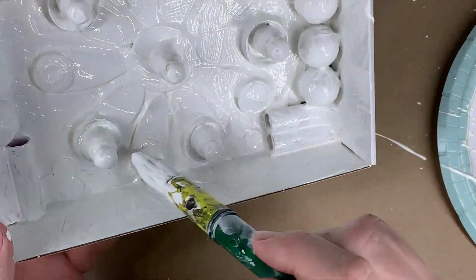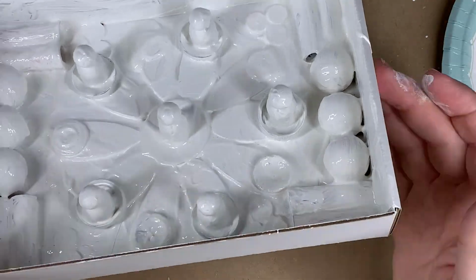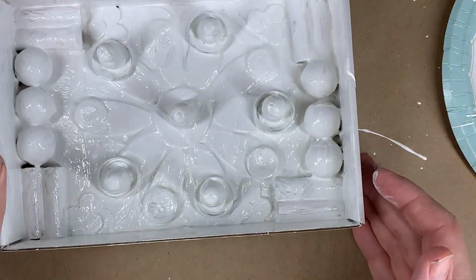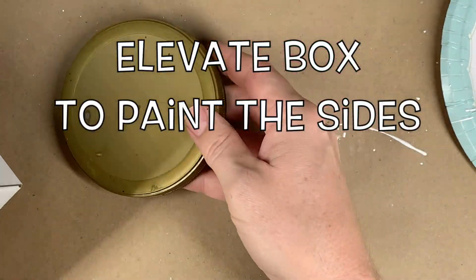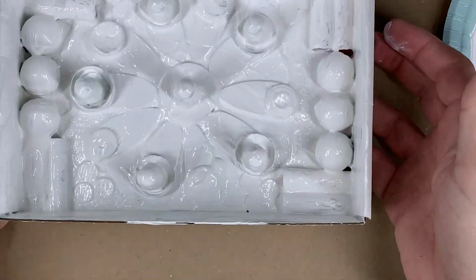Now the inside has been painted, I can already tell that it's going to need a second coat. I'm going to paint the sides of my box now. To do that, I like to elevate the box off of the brown paper. That way it doesn't dry and stick to the brown paper and rip as I lift it up. So I usually use the top of a container, and that elevates it off the surface, and then I can also turn it easily as I paint the sides.